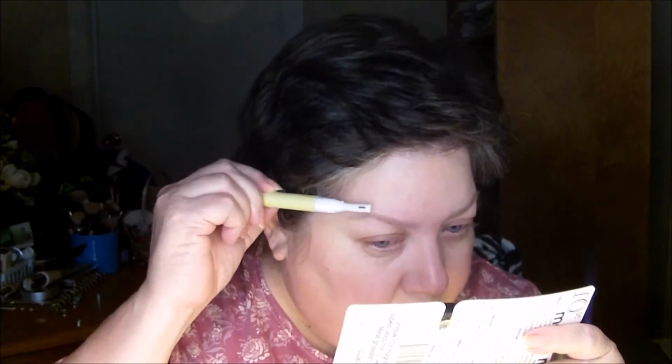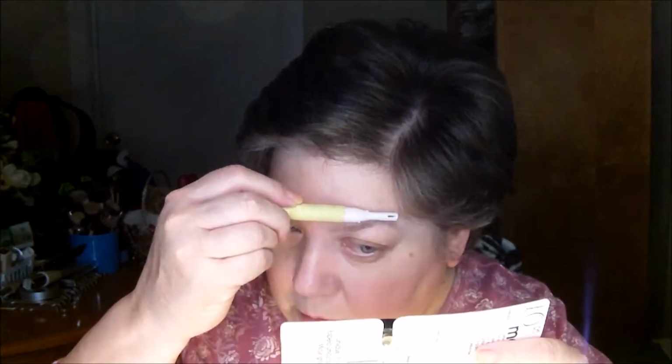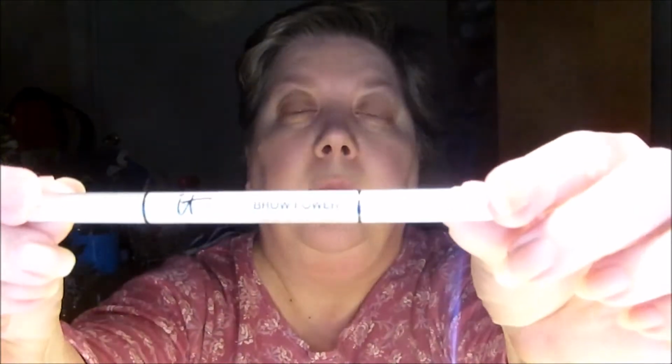And so I'll do this, and then I'll take my spoolie and I brush up the brow hair and make sure that if I have any long hair that looks like a stray, I'll kind of mow it down with the trimmer. And I shape my eyebrows to just the natural way my eyebrows grow. And then I'll go back over that with the spoolie and brush those out and make sure everything is nice and trim.